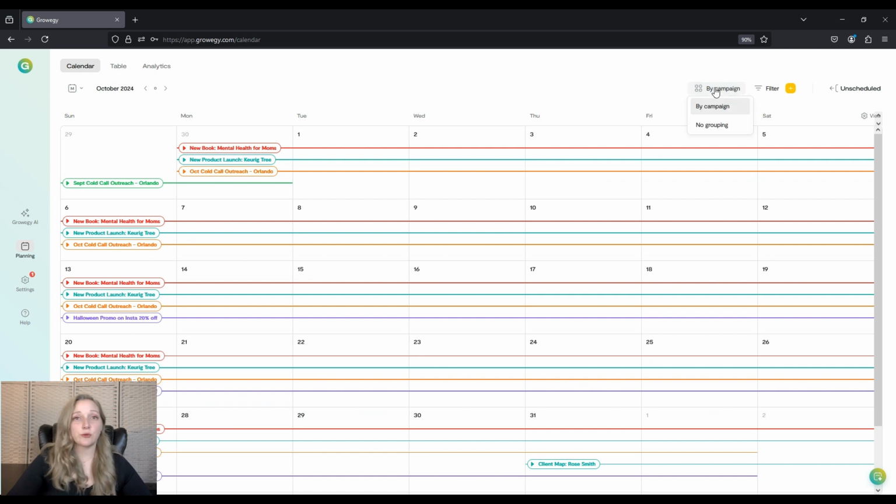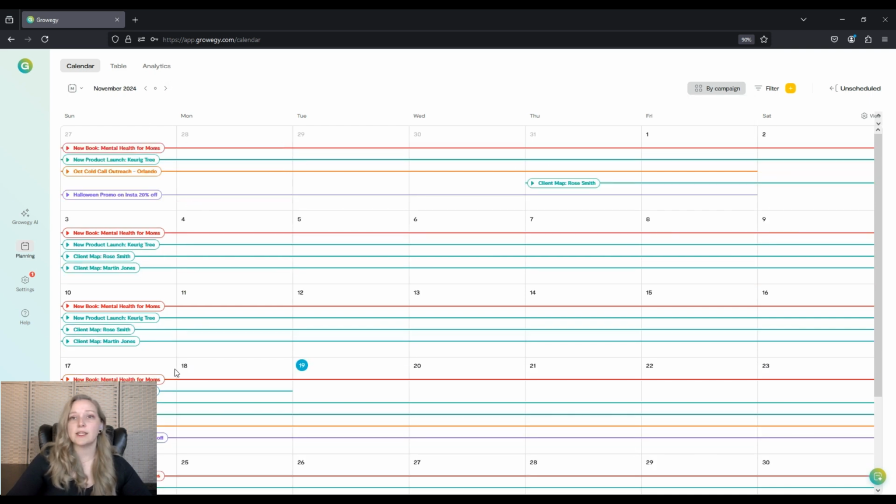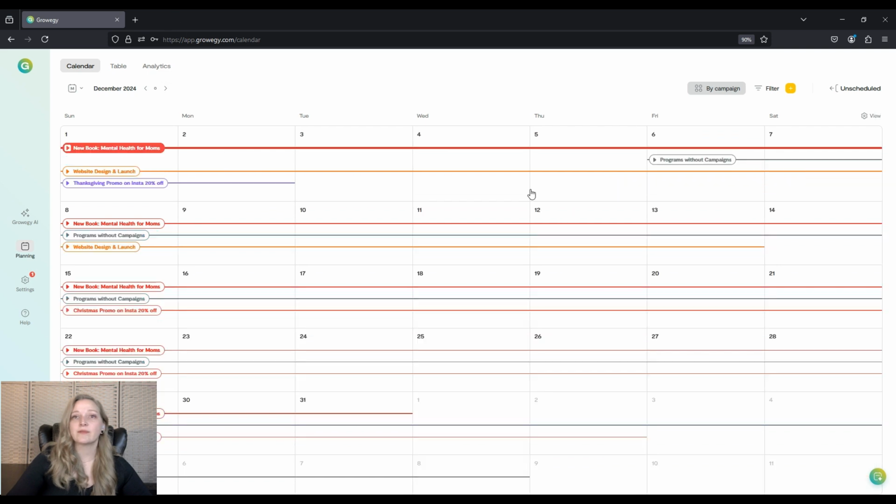This allows you to either group by campaign or to take your grouping off altogether. Up here, if you have grouping by campaign, you're going to see these campaign bubbles. These are your bigger pictures and projects. They're a placeholder saying we're going to start this project on this date and we're going to end it on this date. You can see this top one is red. That line runs all the way through the month of October. It continues over here in November, and then it does end here on December 31st.